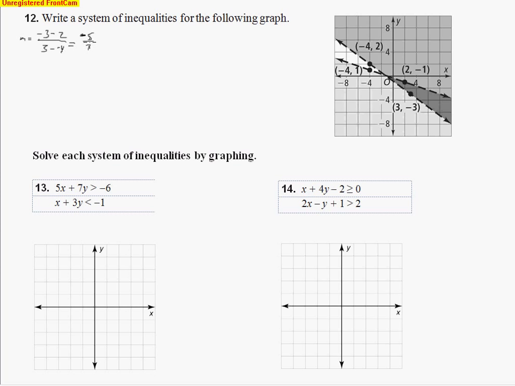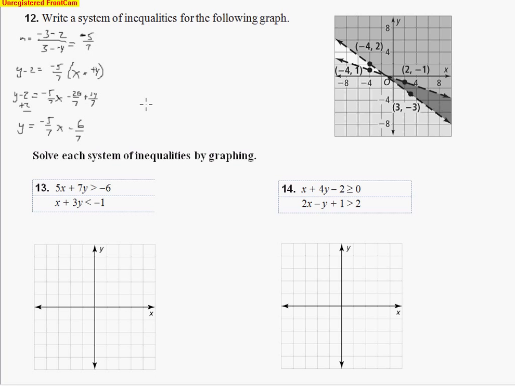So that's my slope, and I'll take one of the points. How about negative 4, 2? So y minus 2 equals negative 5 sevenths times x minus negative 4. So I'll add the opposites there. And I've got y minus 2 equals negative 5 sevenths x, and this is going to be negative 20 sevenths. And so I'll have to add the 2. Now when I'm adding 2, I want 7 as the denominator, so I'm going to change that to 14 sevenths, and that leaves me with a y. Now this should not be equals. We're going to fix that in just a minute. Negative 5 sevenths x minus 6 sevenths.